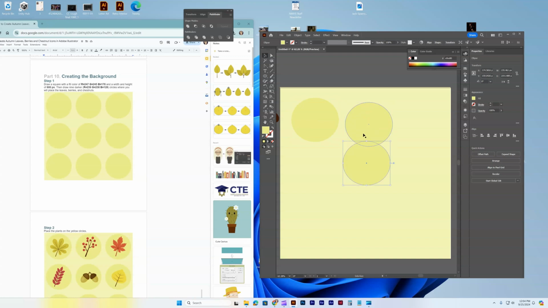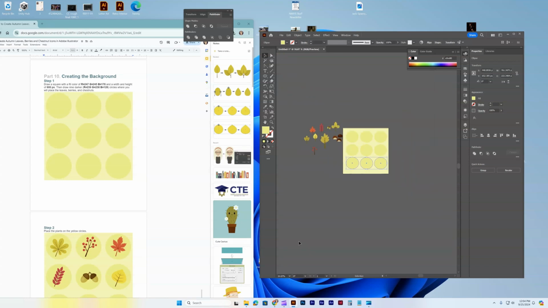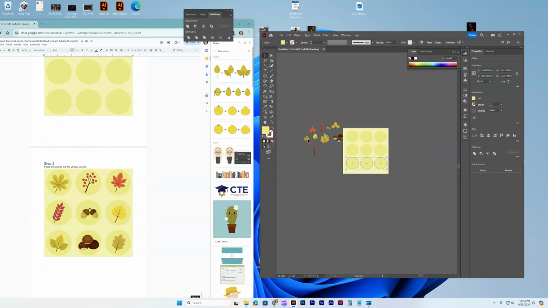Copy, paste, copy, paste. Hold down these. And then I'm going to fill them in with our different elements.